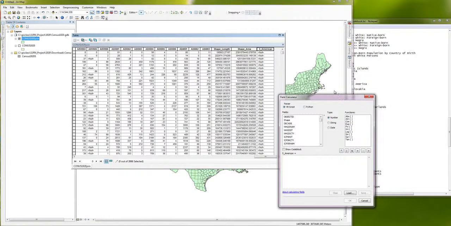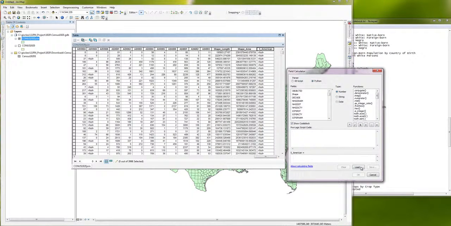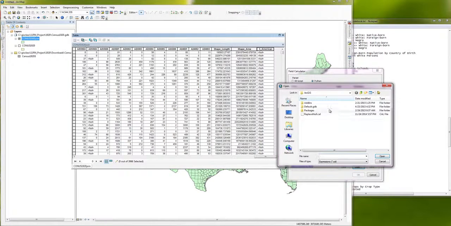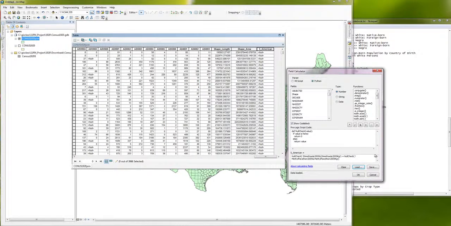The first thing I'm going to do is select the Python option to run things. Going to click on show code block, and now I'm going to find that little snippet of code that I wrote earlier that I showed you in class. So load, and it is there. I think that's the right one. And yeah, well, I've got a couple of others. I've done a couple of versions of this.